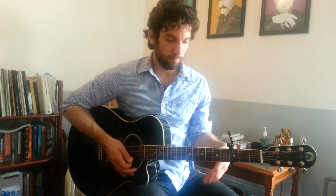G happens for 4 measures after that syncopated C. And then you're into the first chorus. So let me play that little middle section there. So that leads in again into the first chorus.